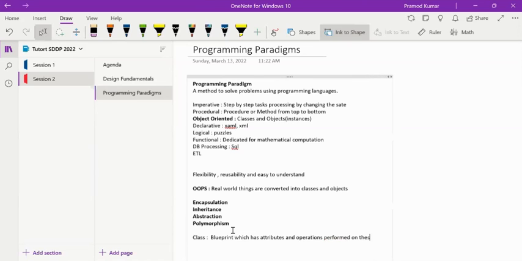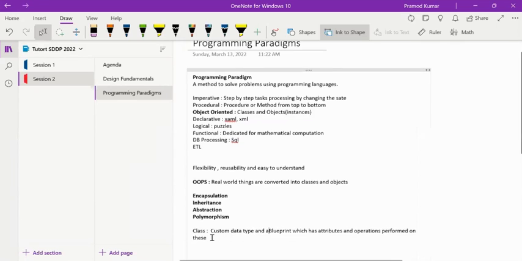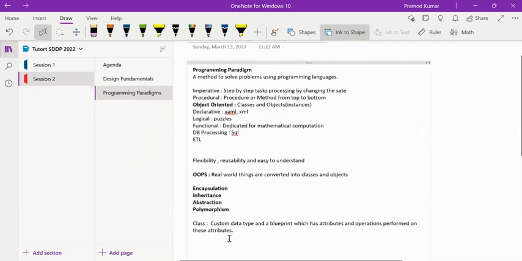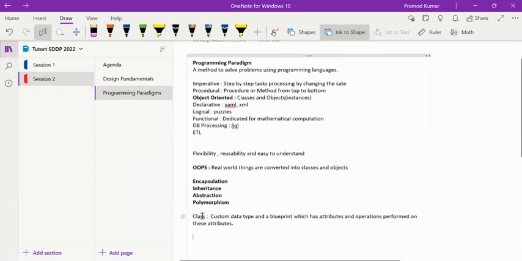So a class is a custom data type and blueprint which has attributes and operations performed on these attributes. Okay, so what does this mean? We talked about primitive types.